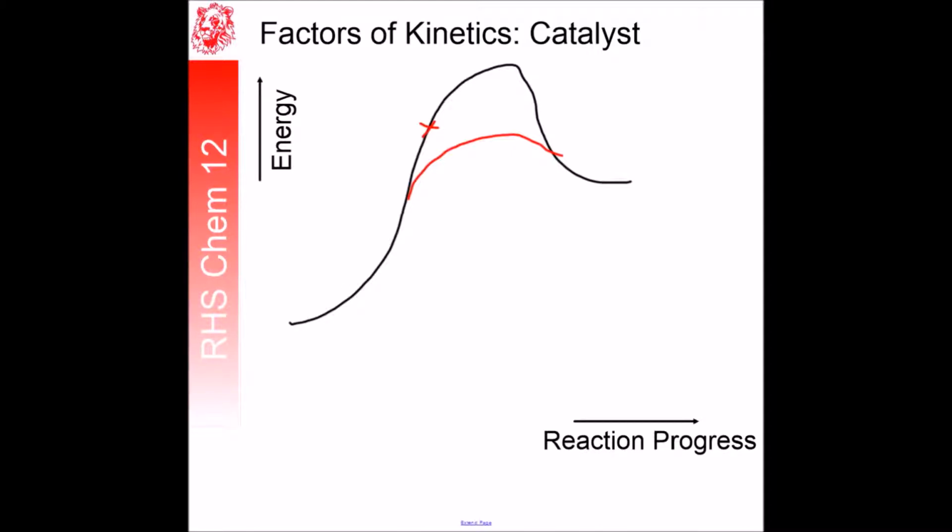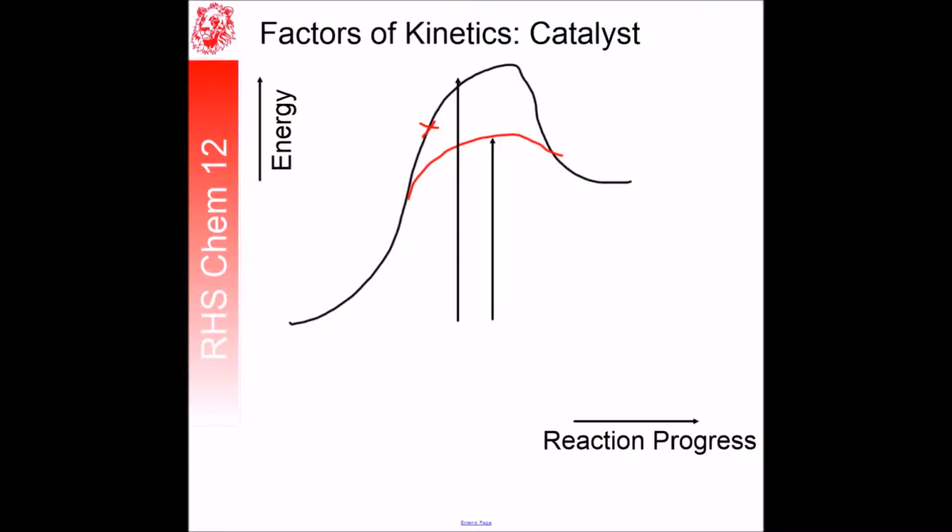But now, because we have this catalyst, a collision that wasn't quite strong enough now does have enough energy to make it over top of this new pathway. And so that's the impact it has on the reaction profile. It lowers the activation energy. So the activation energy now, instead of going from here all the way to the top, now it's only from there to there. Lower activation energy, more chances of collisions having sufficient energy, faster rate.